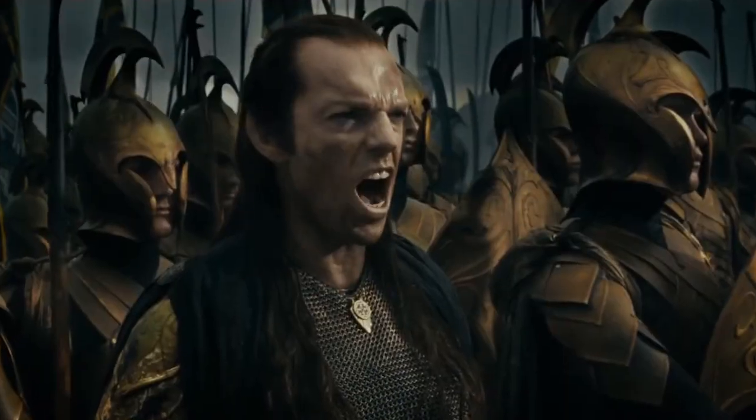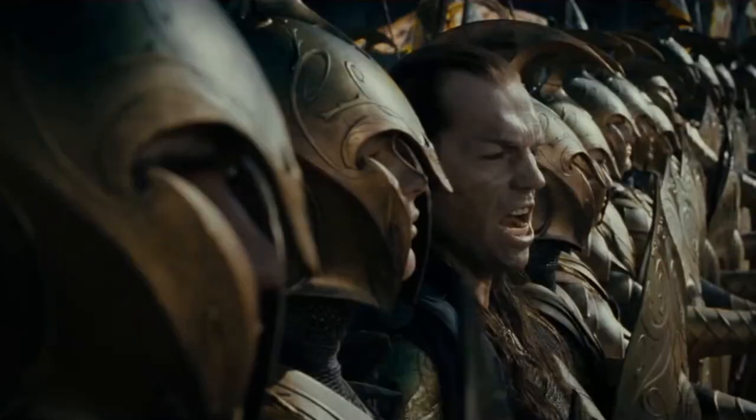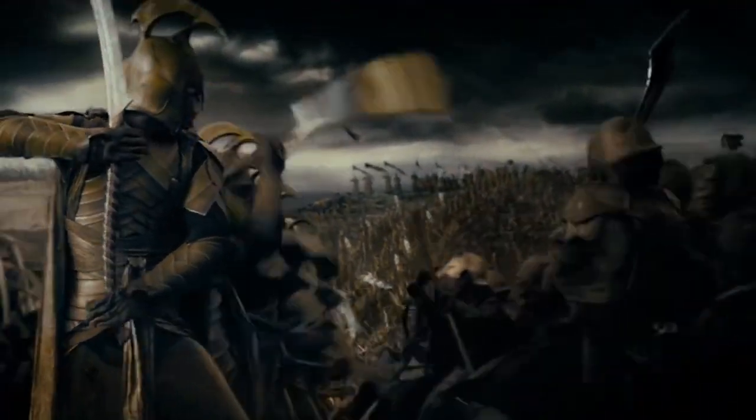Now today I'm going to be working on my Lord of the Rings elf costume. In previous videos I started a costume, I was going to do a Rivendell Guard from the Hobbit movies. Now I'm just changing tack a little, I'm going to be doing an elf from the Lord of the Rings, and that's going to be from the prologue in the Fellowship of the Ring. I just love those guys, they have those awesome massive glaives, but the armor is just fantastic.